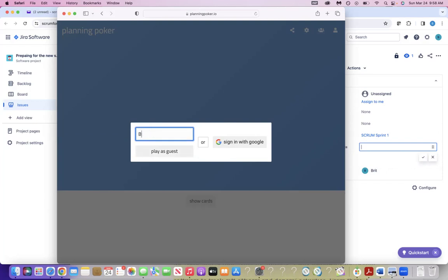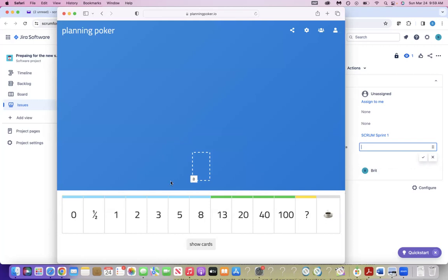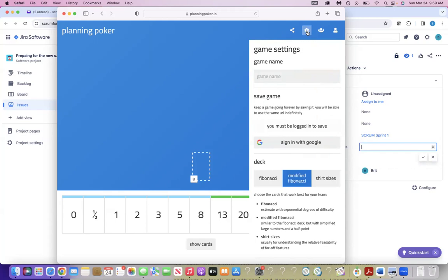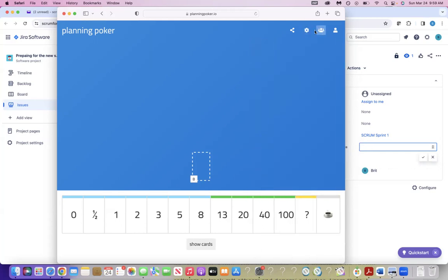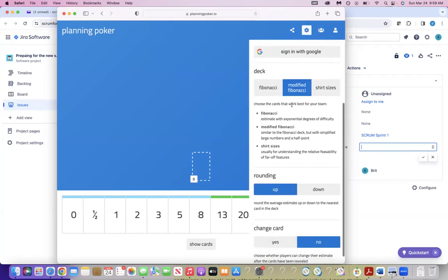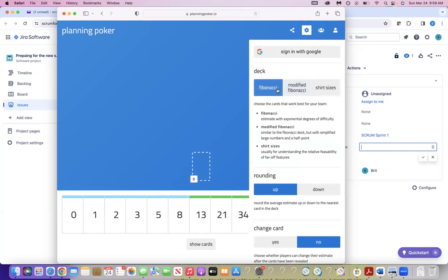I would ask everyone else to go ahead and open the link from the chat as well. And so I will configure the settings. From the board, if you see the second icon, the gear, it allows you to select different techniques. You can do t-shirt sizing. You can do modified Fibonacci sequence, or you can do the regular Fibonacci sequence. And for this one, I'm going to select regular Fibonacci sequence.